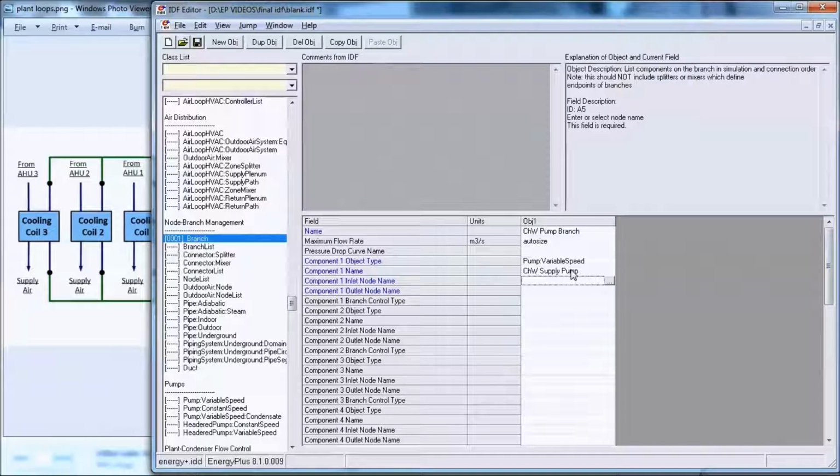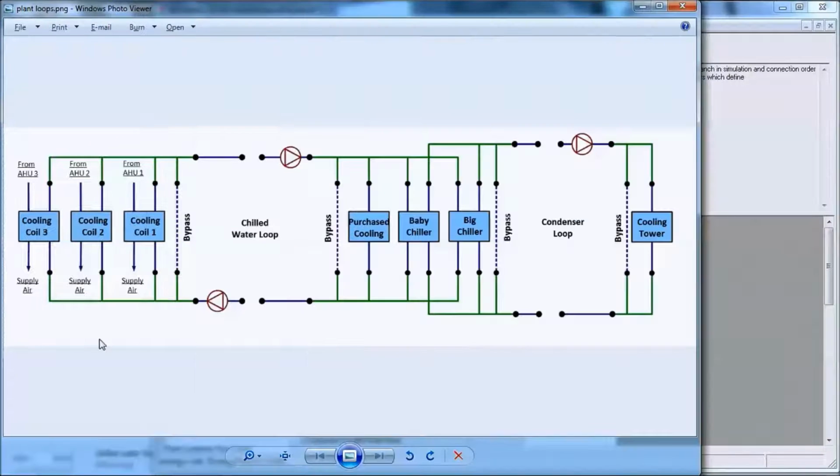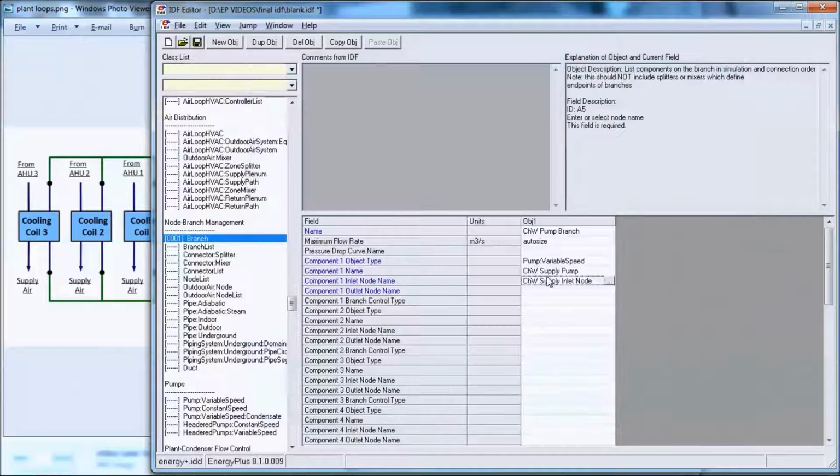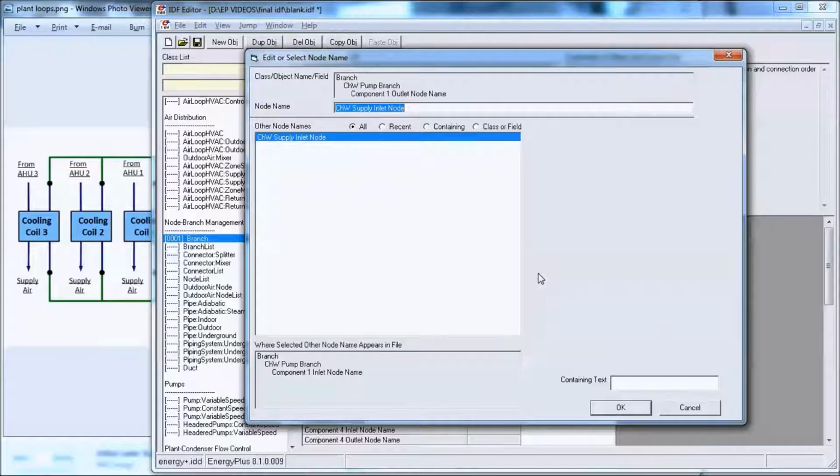Okay, these are the nodes. So the starting point, this point. Now, because this is actually the inlet node of this whole loop, we'll name this chilled water supply inlet node, and this we can write as chilled water supply pump outlet node.